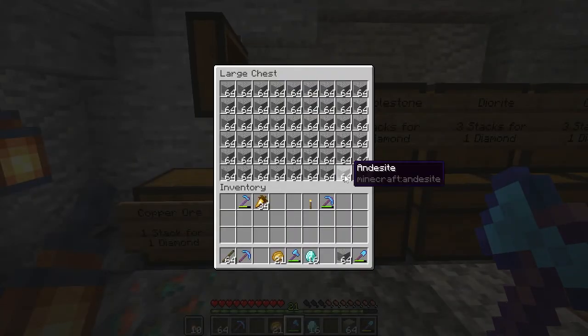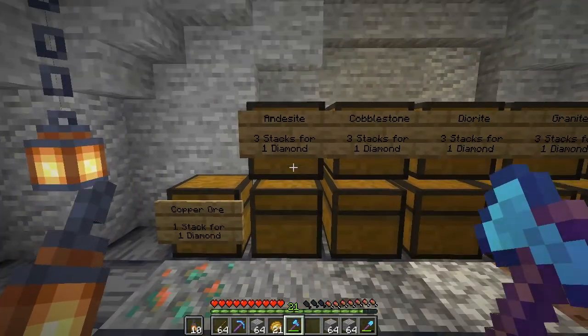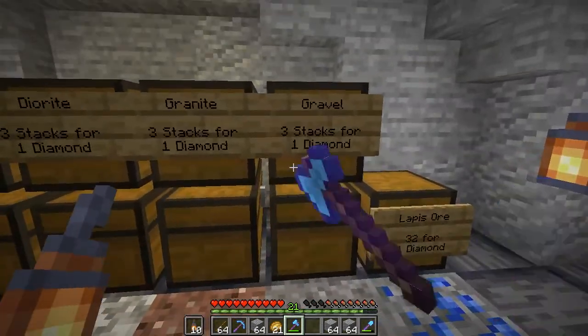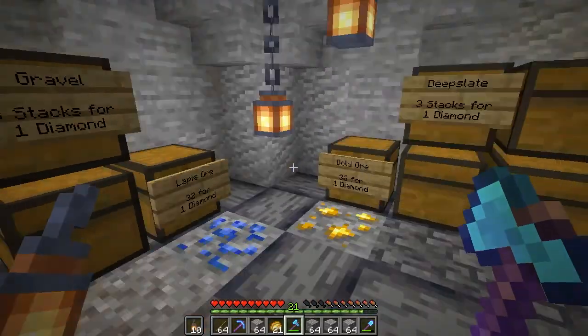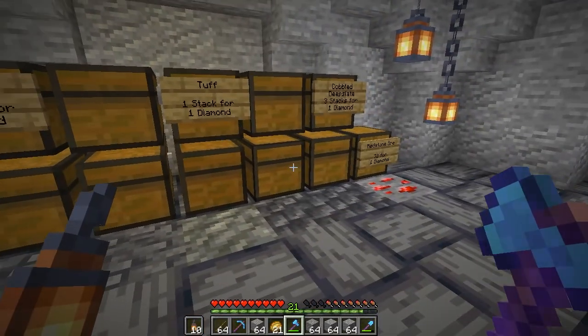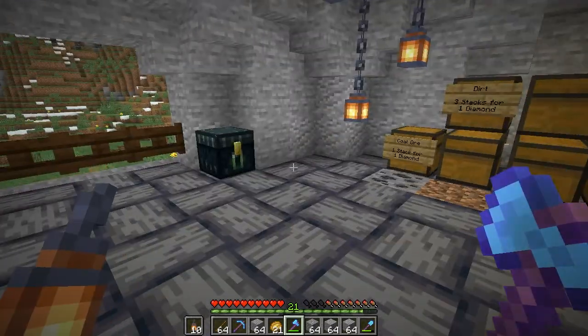It is. Let's go ahead and get 6 stacks, which, 3 stacks for a diamond, very good. Anything else in your gravel? Gravel would be pretty nice. 3 stacks. Let's get 6 of those as well. Anything else? I don't think we need ore. Yeah, I think we're doing pretty good otherwise.